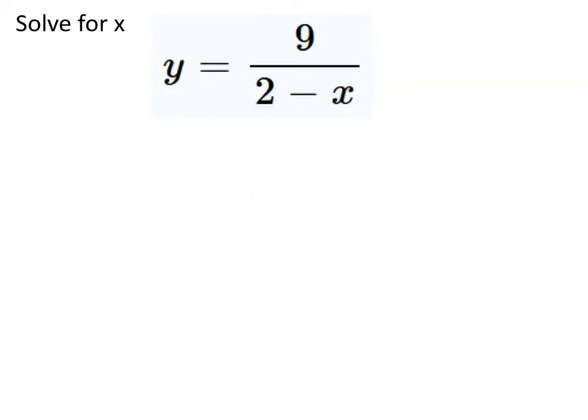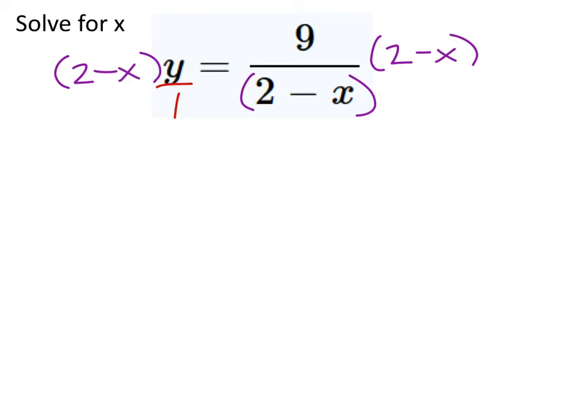Now we're back to solving for x. Not too bad. Well, here's what we're going to do. Some of you guys would want that to be y over 1 and use cross multiplication. That's essentially what I'm going to do. That's 2 minus x, so if I multiply this side by 2 minus x, and I multiply the other side by 2 minus x, I essentially did cross multiplication right there, okay? Because the 2 minus x's cancel out here.